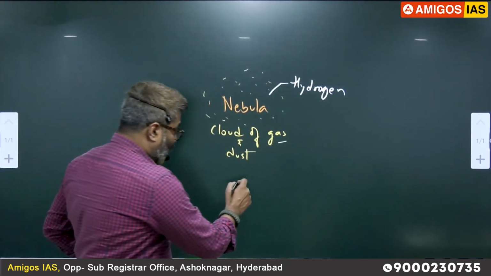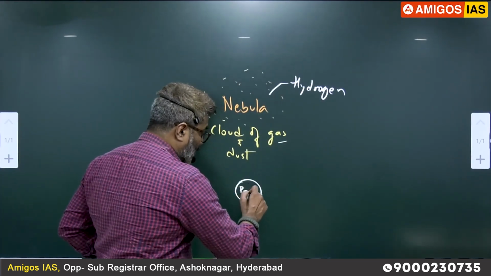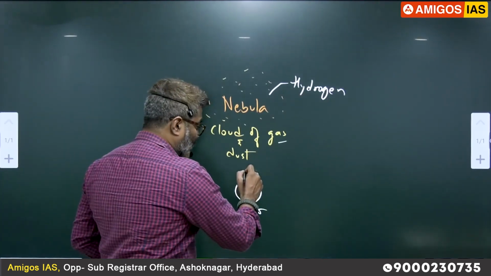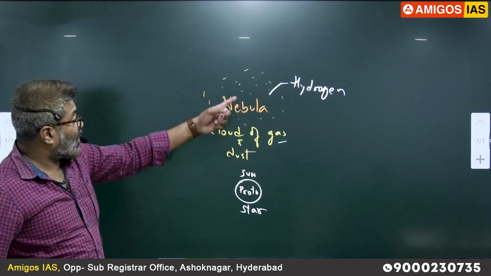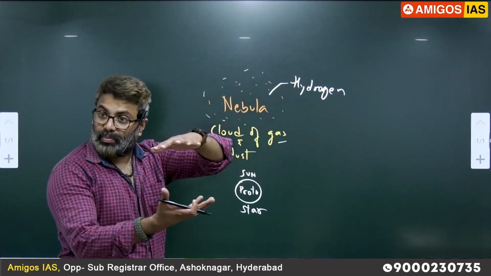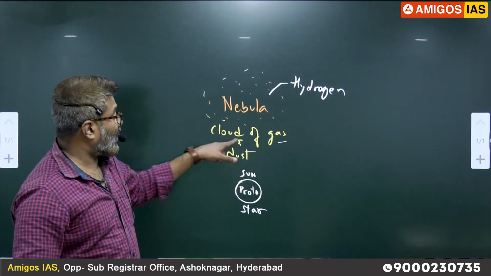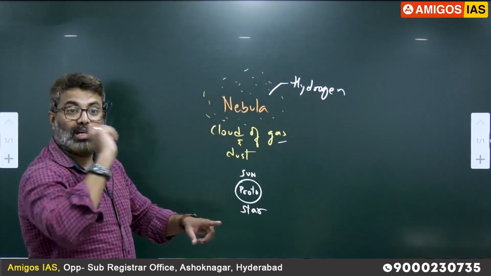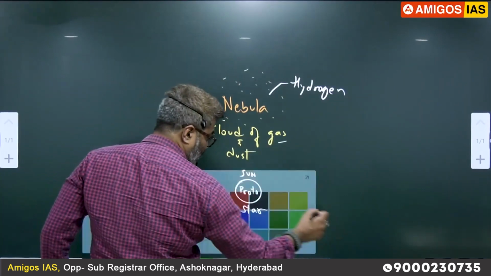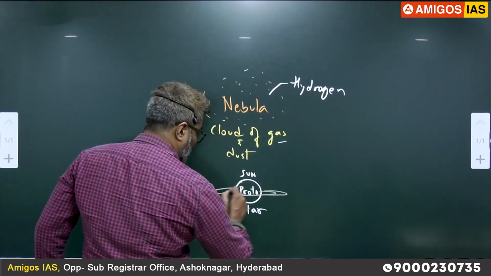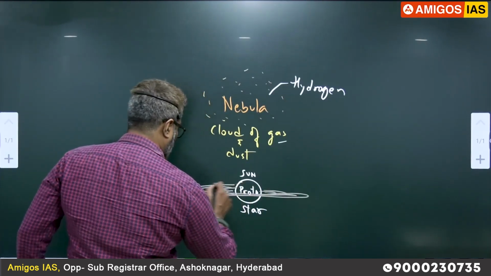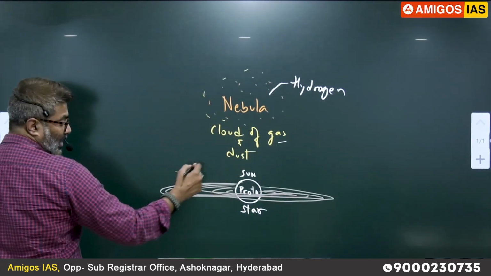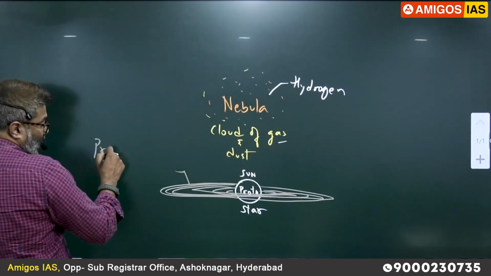All the hydrogen collapsed to form a protostar, sun. Proto means pre-star. Okay, so this is what we call the sun. Hydrogen collapsed to form the sun in the center. What about the rest of the gases, rest of the dust, rest of the rocks, rest of the minerals? They all started to encircle and orbit around this, like this. You can see here, dust, like this. So all the other gases and dust started rotating around the star in the form of a proto-planetary disk.